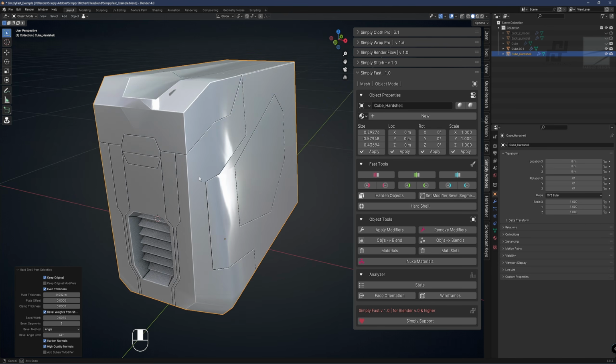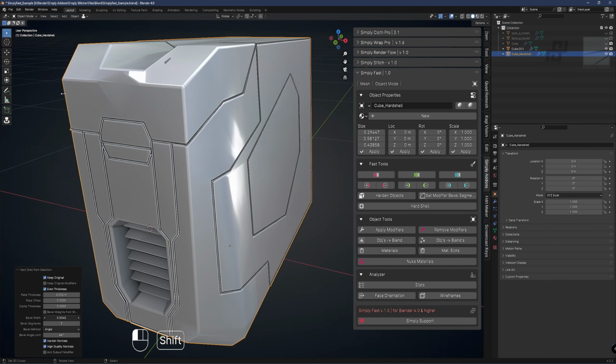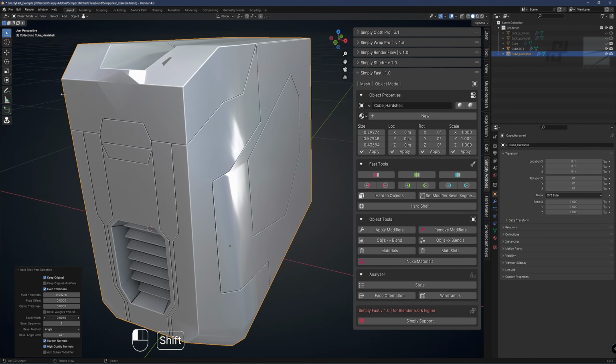So I turn this off, and we see some shadings not working anymore. So here you need to understand it's the bevel width just for this, and it could destroy the shadings, of course. Play with the settings here and there, and then you notice, aha, there it is, the bevel angle.